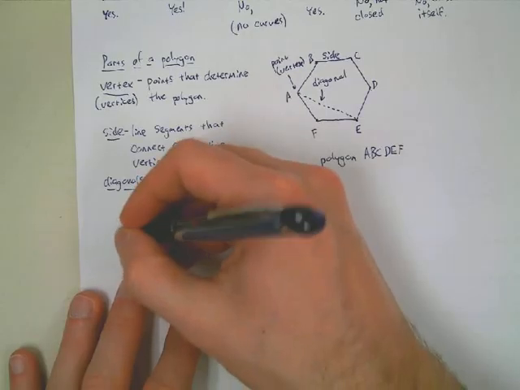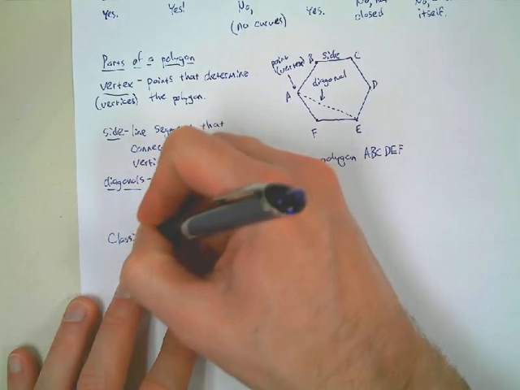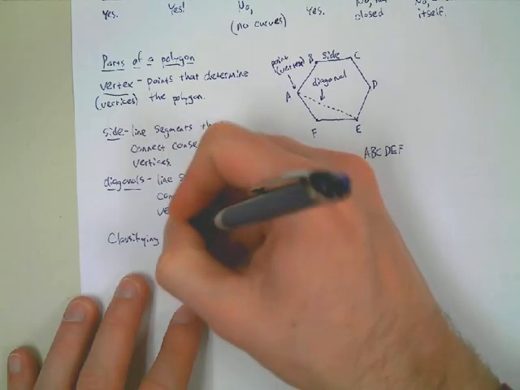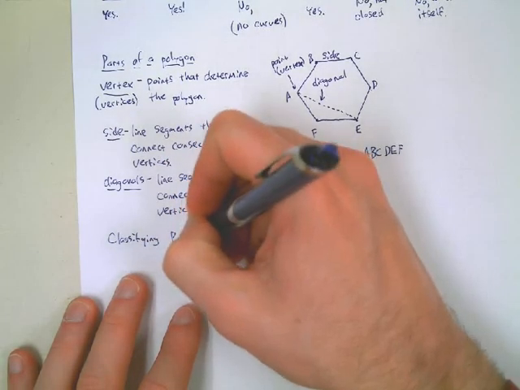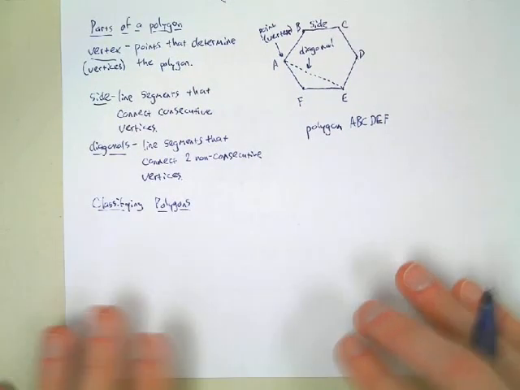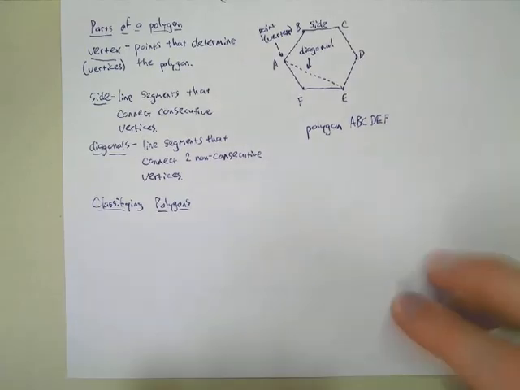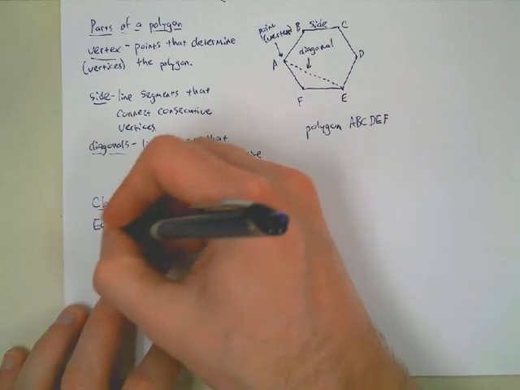Another thing we're going to do is classify polygons. Any questions so far? I guess I should stop and wait. I feel like this is pretty straightforward, so I hope I'm not rushing too quickly here. Am I going too quick for anybody? No? Okay, all right, good. I know it's a lot of writing, too, because we're not in the books.